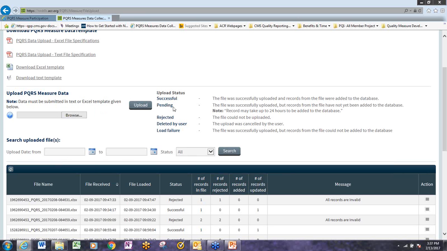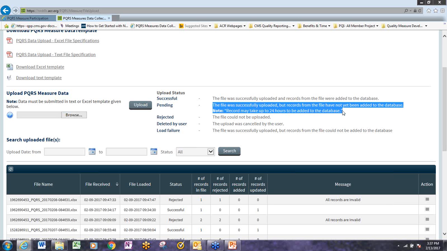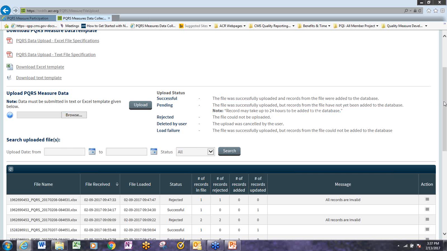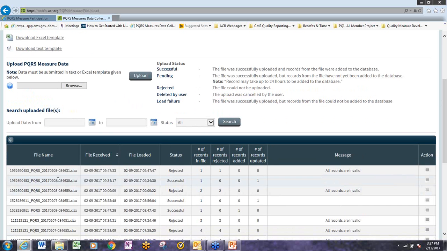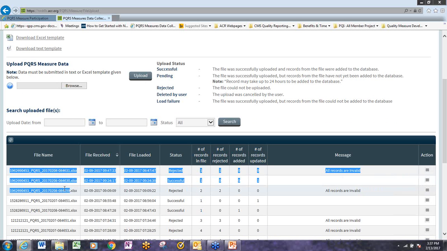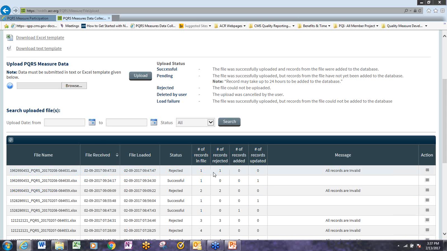of the different statuses. I'm just going to call out this because it's not really apparent when you look at it at first take, but if you do have a file pending status, it will take up to 24 hours for our database to be updated. So that's why I asked, if you upload PQRS files, it's going to take at least 1 day to refresh. And then you should be able to see all of the files, a list of any and all files you submitted to our system, what dates, what the status is, how many records, and then the favorite column for everyone is the number of records rejected field.